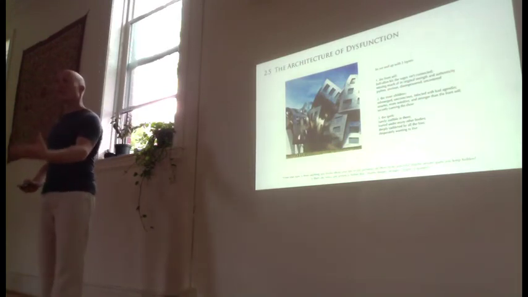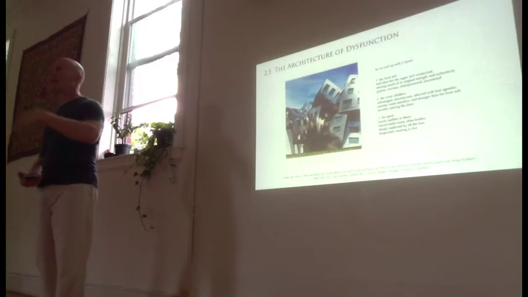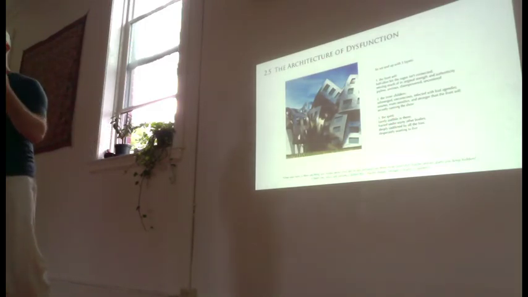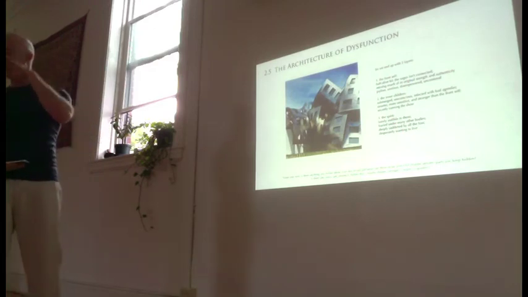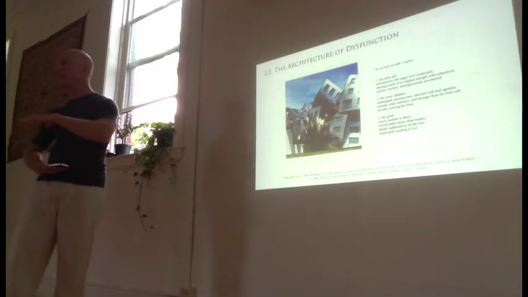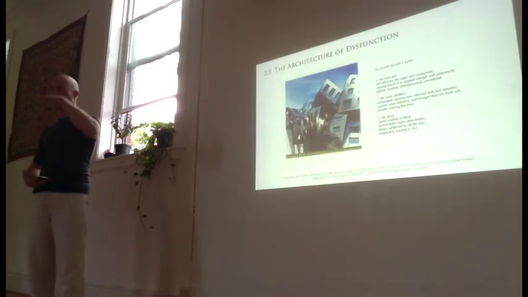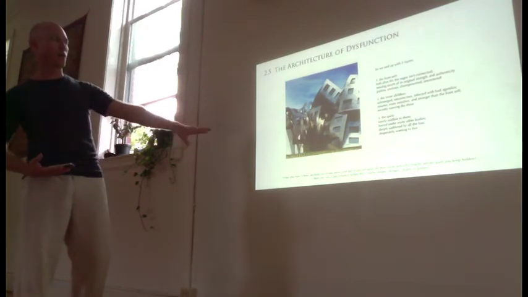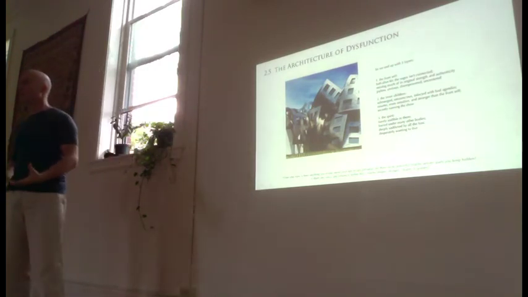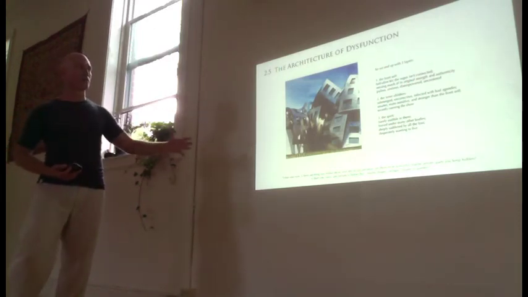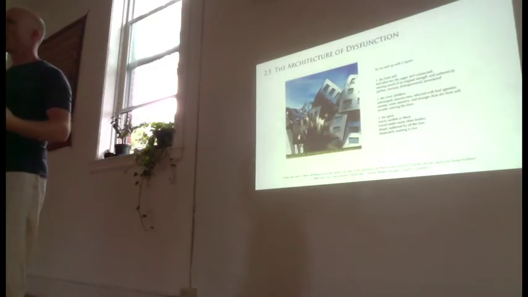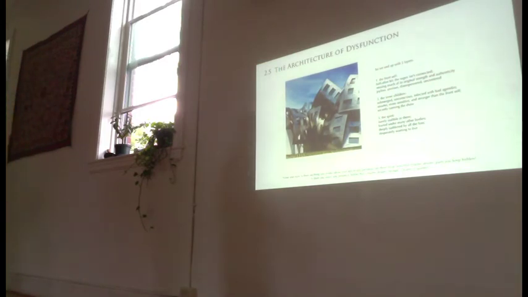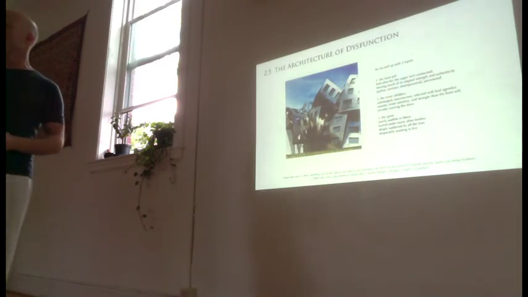And infected with bad agendas because we imprinted on and noticed and observed and perceived sort of negative either treatment or wishes on the part of our caregivers. So we got this unconscious inner child part that's kind of malevolent and also really powerful, smarter than our front self. Underneath all that, buried under all those bodies is our real self, our spirit, whatever you want to call it, but our true self. And that's how I see this sort of three-tiered structure. But the main point is that middle section, that dangerous section, can be very effective. But it's kind of like having an unruly classroom with one sort of inept teacher and 29 hooligans and one quiet, smart kid in the back.